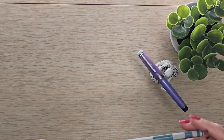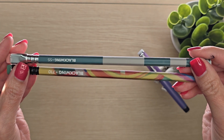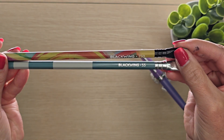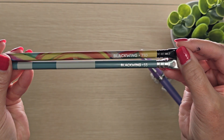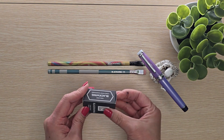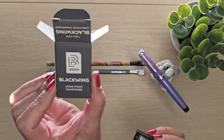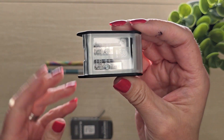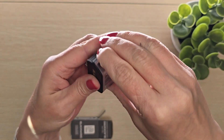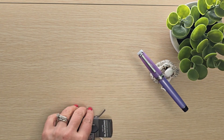I grabbed two Blackwing pencils. I love these pencils and I actually have a box of one of the prints and I'm getting a little low on that. They come out with different collaborations, tributes, and styles, so I always enjoy having a few around. My little sharpener is just kind of old and needs to be retired, so I saw that they had a Blackwing sharpener and grabbed that. It's just a pencil sharpener — not that exciting.